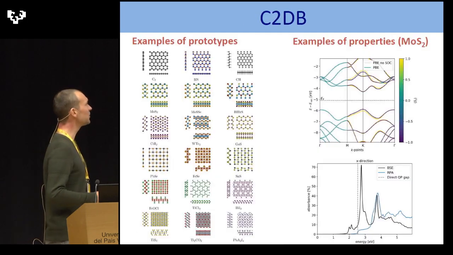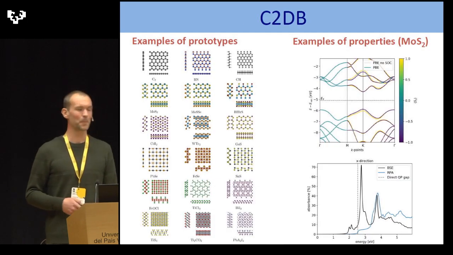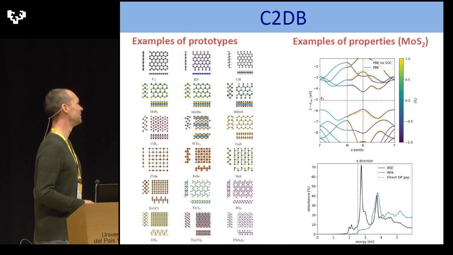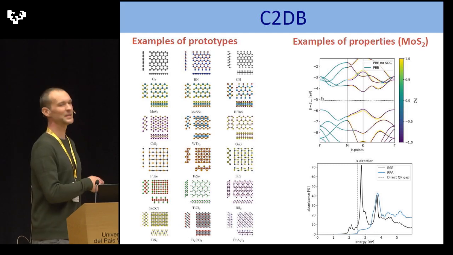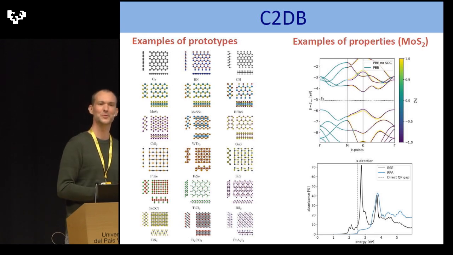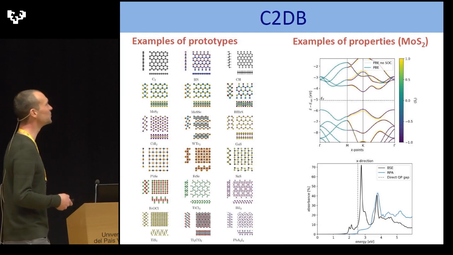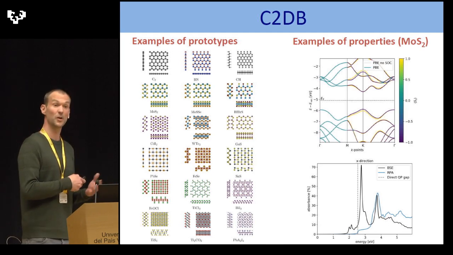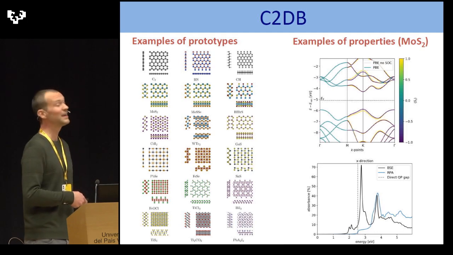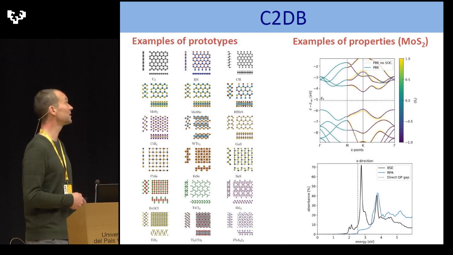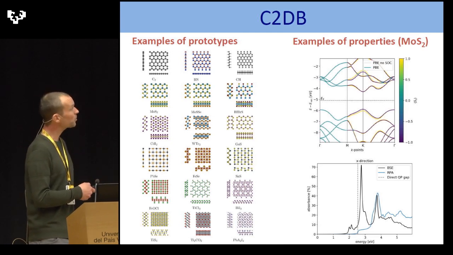So of course, this will result in a lot of different materials, which are somewhat ridiculous because they will only exist in a computer. No one will ever be able to synthesize them. But it still comprises a nice playground to look at different properties of 2D materials. And of course, we get all the known 2D materials already in there, and then we also have a set of new materials which we predict to be very stable, but which have not been synthesized yet.